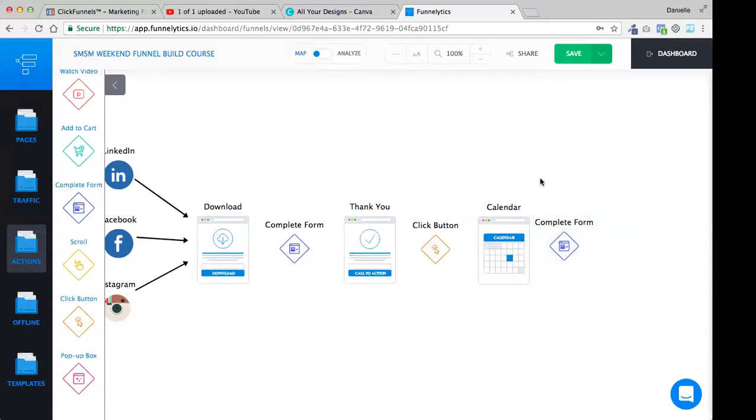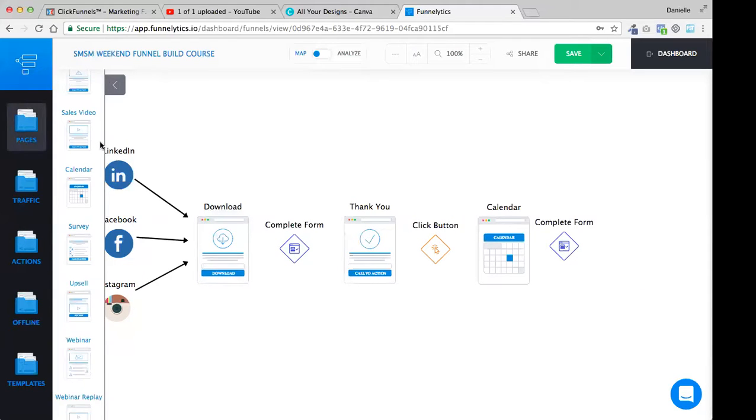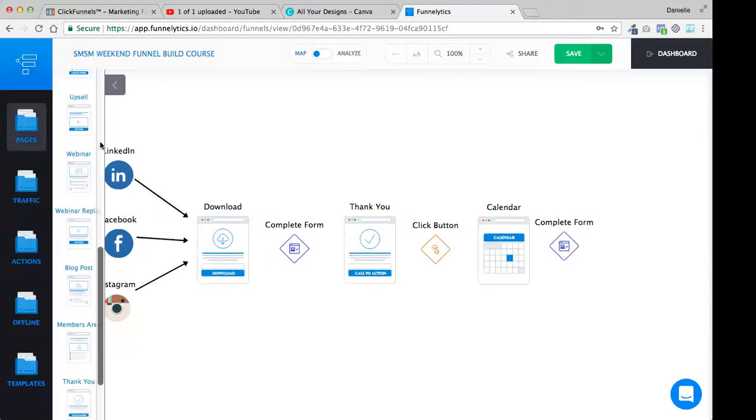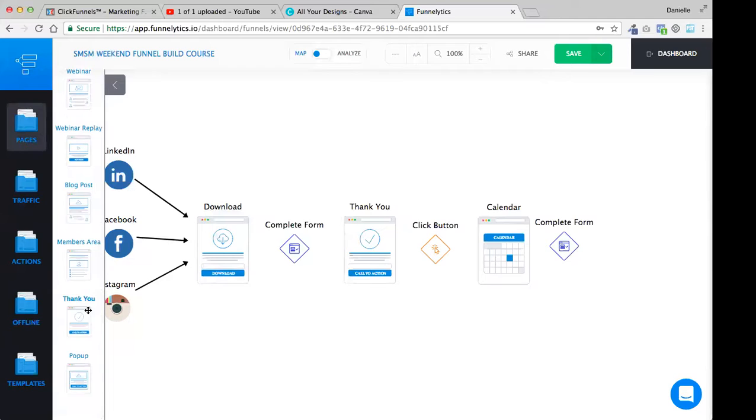Yeah, and then from there, my form comes through and it basically adds them to my calendar. There's no other pages or anything. They would just get a final thank you page. Or I could also sell them something else, or sell them to a webinar or whatnot. But from there, I'm just going to send them to a thank you page.